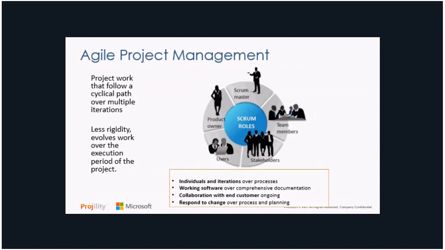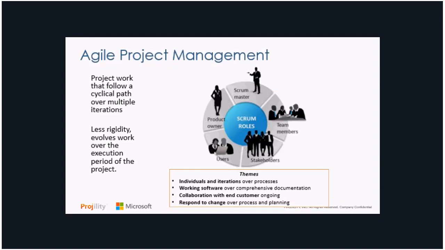It evolves the work over time, and that time can often be very, very flexible. So we look at from a process perspective of individuals and iterations over a specific lifecycle process. We're looking to produce some kind of a working product or working software over documentation. So documentation is really an afterthought within the Agile world. Collaboration with end users is ongoing, which actually gets the end users involved in seeing the product early, the minimum viable product, and iterating on that. And we're always responding to change. We're not as concerned about the process and the planning as we are to change. So you can inherently see, if you start to adopt Agile in a more linear waterfall world, it becomes very, very challenging from a tracking and reporting perspective, as well as a cultural perspective.